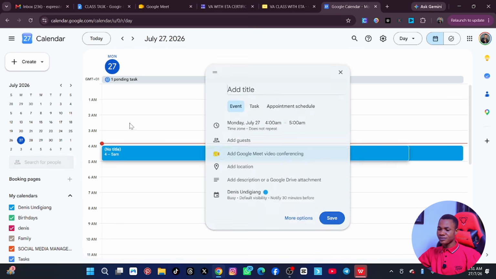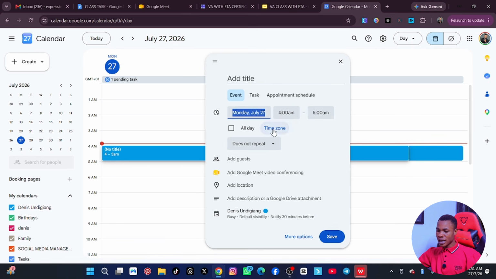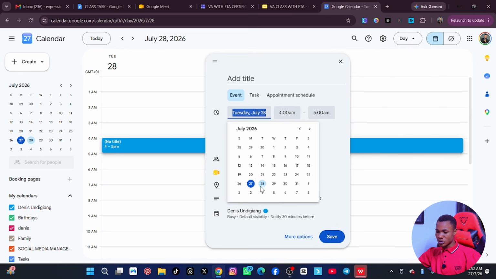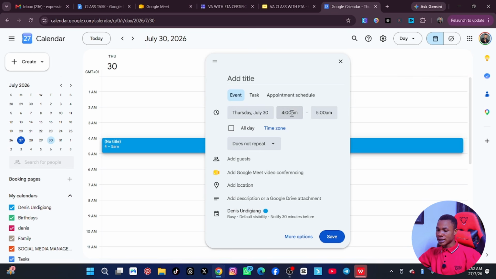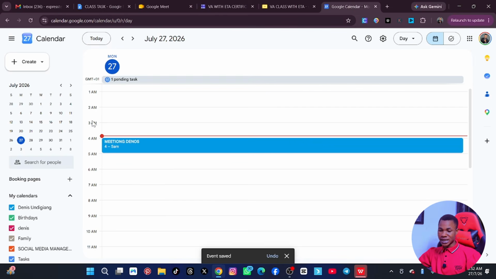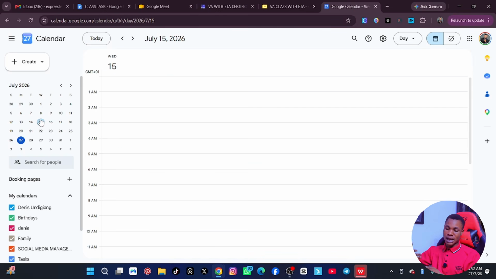So if I click on new event, for example, click on here and I choose, let's say on the 28th, or let me just choose 2030 for example, and then I choose the time and all of that, and choose the guest and click on save. It's expected that if I come to 30th, I should be able to see that meeting. See, on the Thursday 30th, there's a meeting for me here. I did not name it. If I come to 27, there's a meeting for me here. Is that okay? So you will always be reminded on your email and all of this.